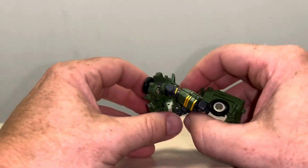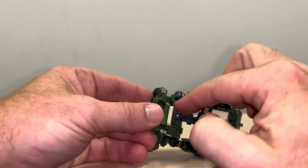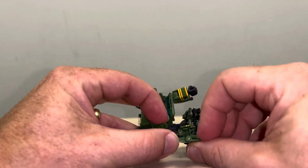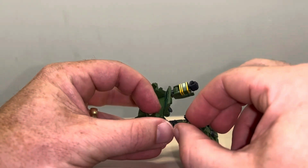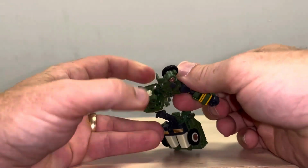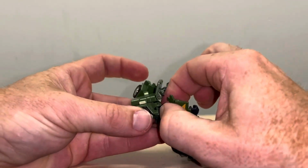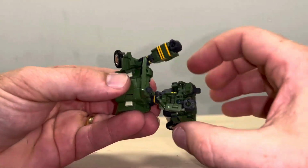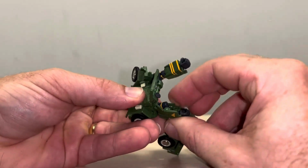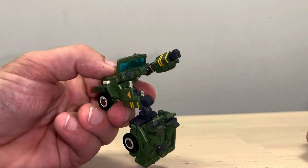Right, what we're looking to do then is, as we turn this underneath here, we need the ball and socket joint facing inside. We're going to open up this here, open up that, and then as we bring this underneath, like so, this should open up because I've opened up that wheel. There we go. You're looking for the ball and socket to face inside there, and then you're going to just collapse this tiny little hinge over itself like that. See how that collapsed over? And then that means you can tab that in there. So that's the one side done.